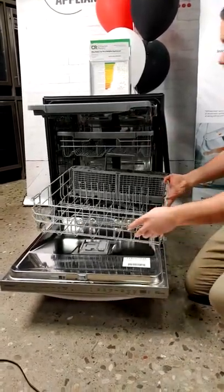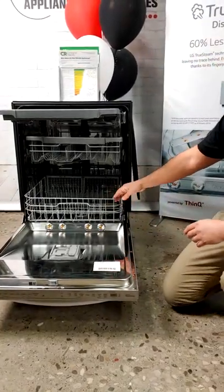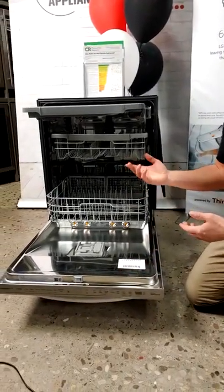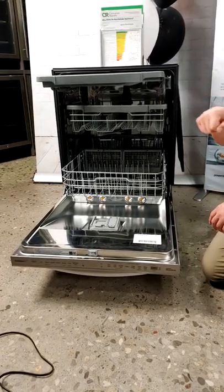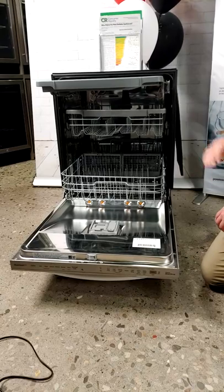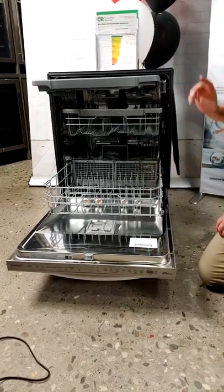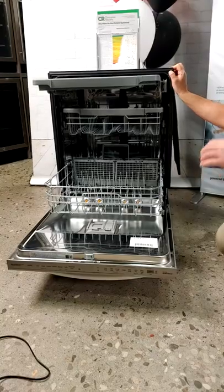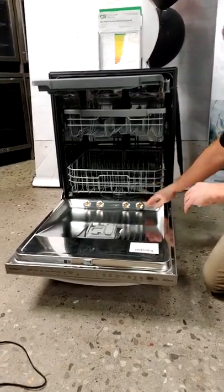I loved getting my dishwasher with a third rack because I don't even use my cutlery basket. I've taken it out. I use it as like a caddy to take out cutlery and stuff like that to my picnic table that's out on my deck. And so all my cutlery goes up here. This guy comes out, and where it gets really interesting is if you're able to make steam, like in our True Steam dishwashers. That's what you see here.